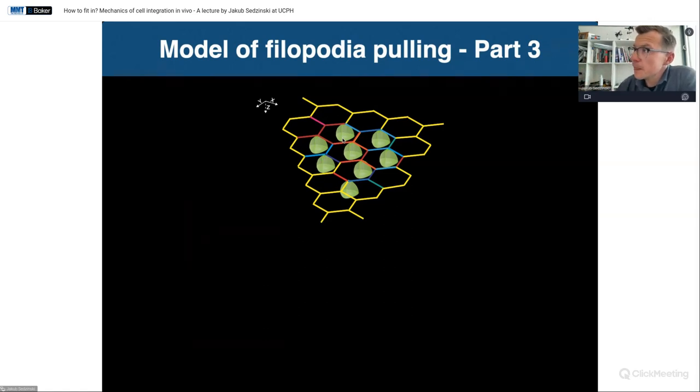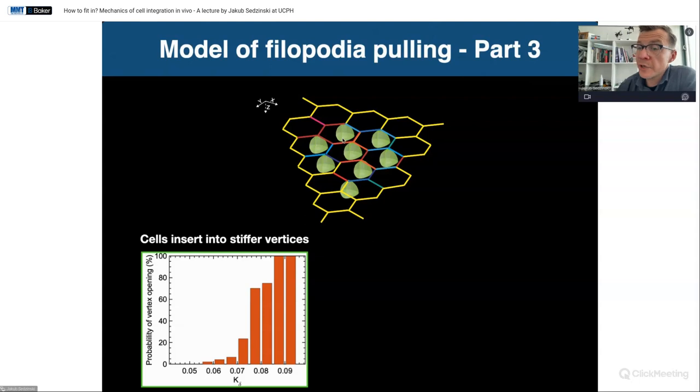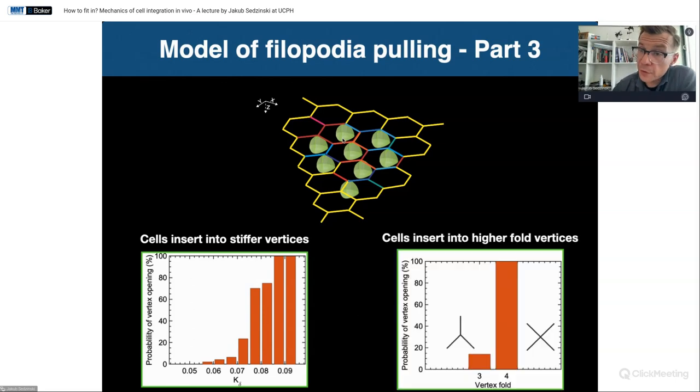So interestingly, there are two predictions from the model. First of all, the model predicts that cells, so these radially intercalating multiciliated cell progenitors, will prefer to insert at the stiffer vertices. And then the second prediction of the model is that the stiffer vertices are actually vertices which are built by 4 and higher number of cells.